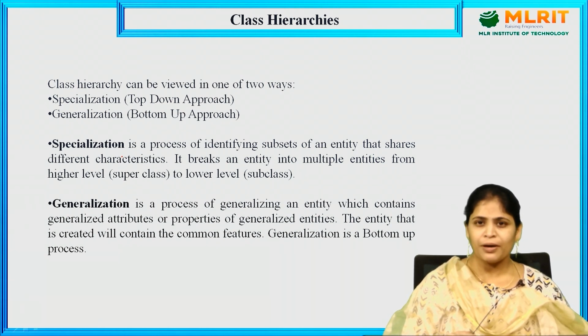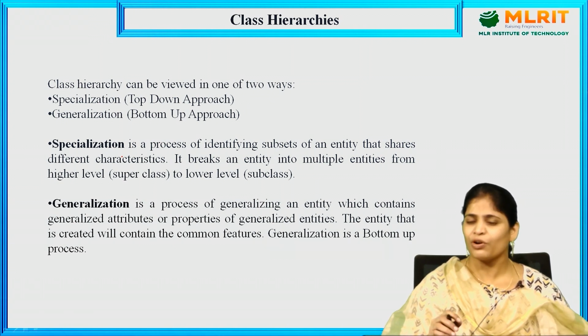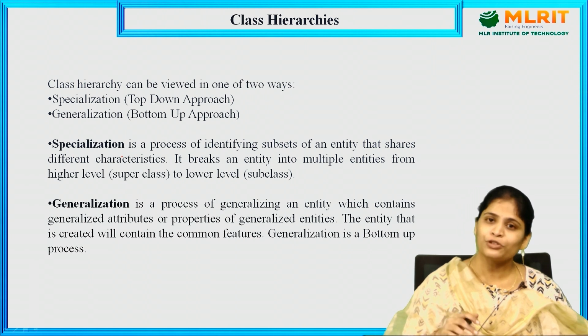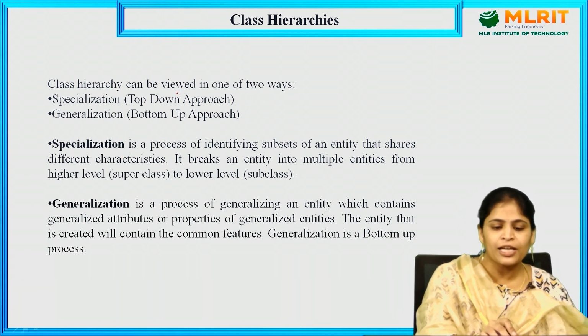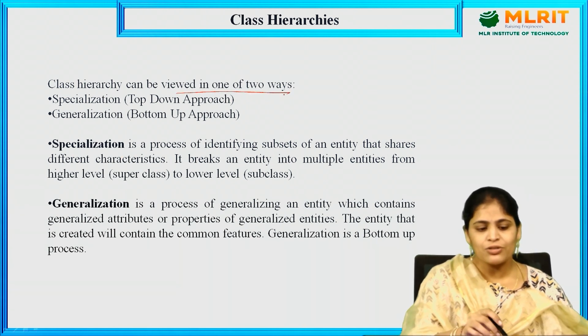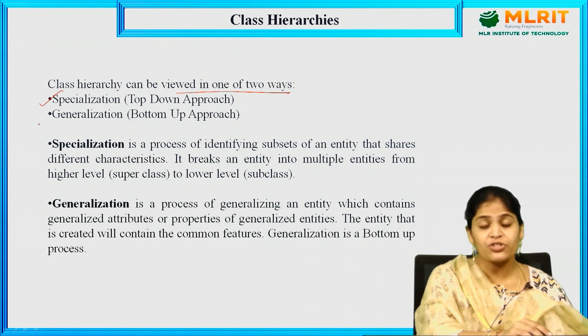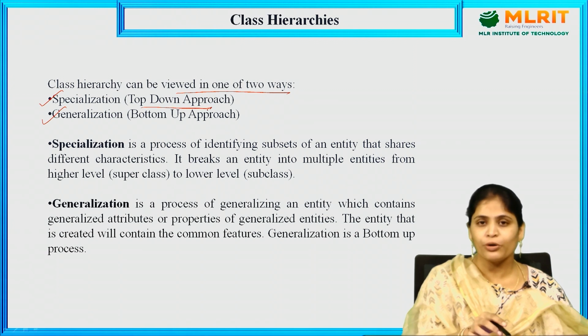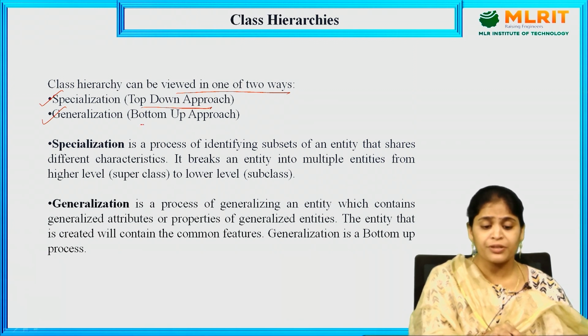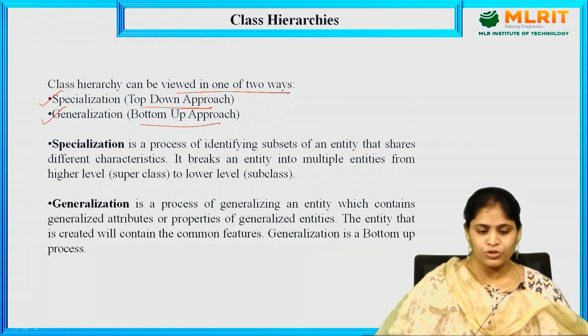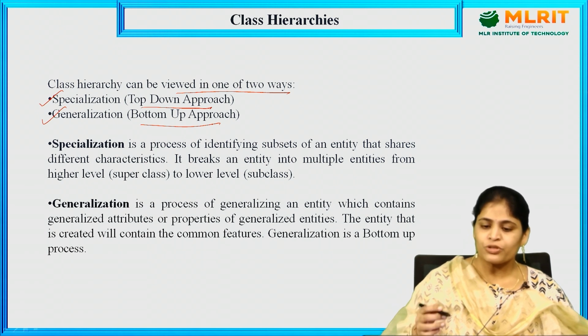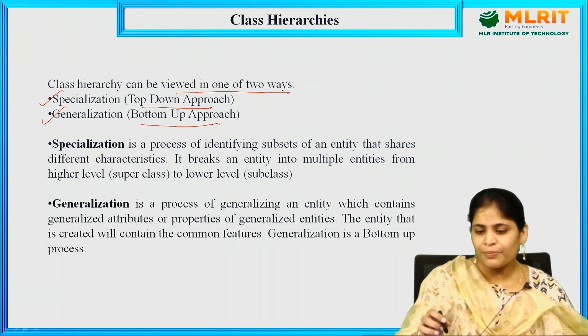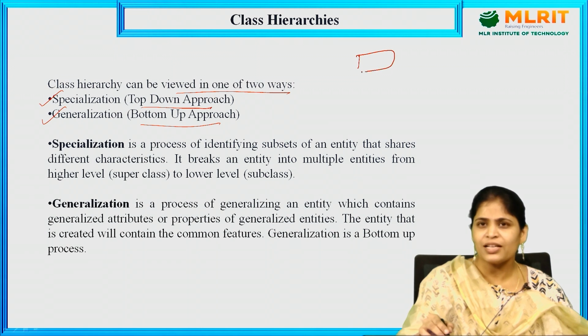In the same manner, if we design a database, we follow some hierarchy. Class hierarchy can be viewed in one of two ways. What are those two ways? Specialization and generalization. Specialization is a top-down approach, and generalization is a bottom-up approach. Let us discuss this with an example. Let us consider a vehicle.